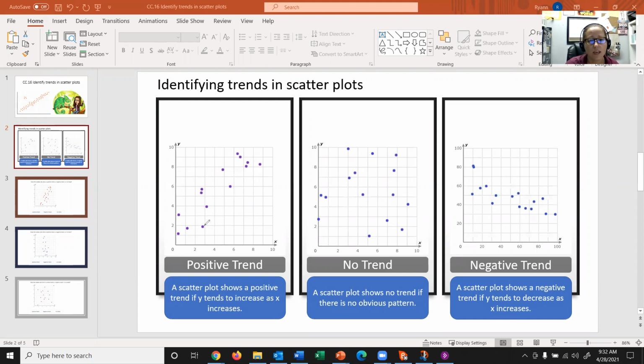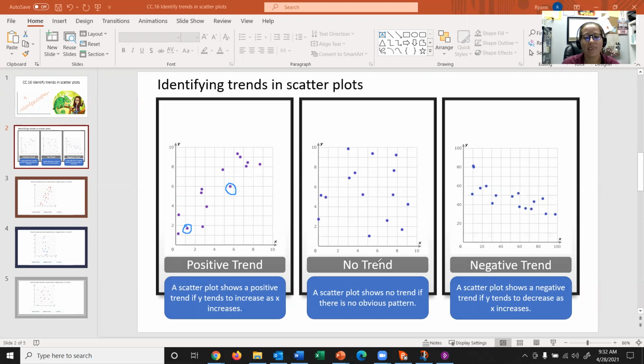So for instance, looking at this point, we'll just pick out a point here. We'll say this is probably a little over 1 on the X and about 2 on the Y. But then you go over here and this point is about 5.5 on the X and 6 on the Y. So you can see that from these 2 points, we have increased with both the x-axis and the y-axis. So anytime you're looking at a positive trend, it's going to slowly, gradually increase: the more x increases, the more y increases.